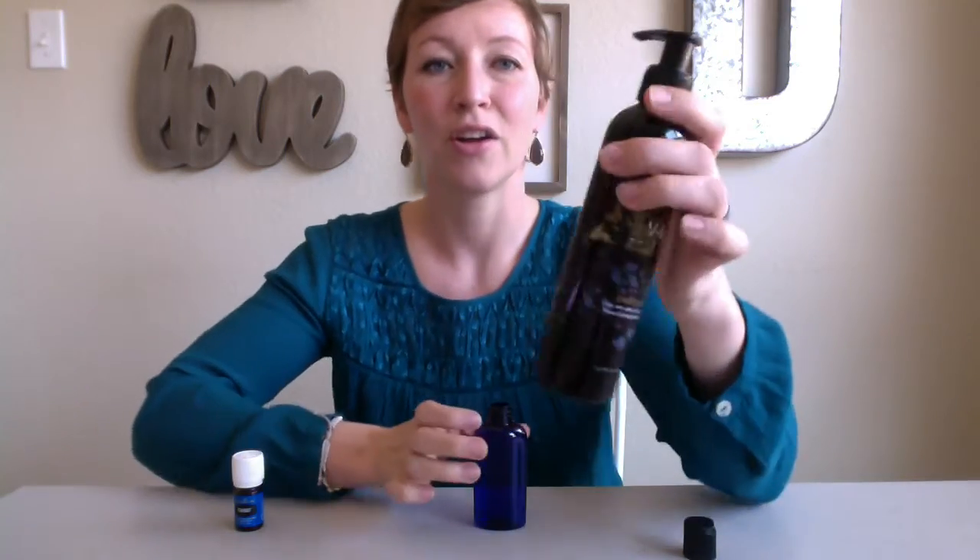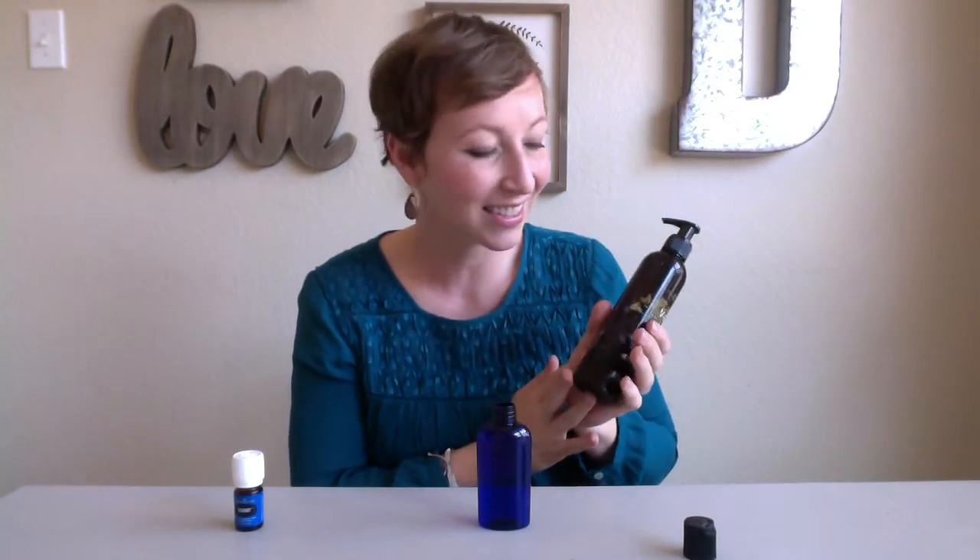You can use anything you have around the house, but I get these two-ounce squeeze bottles from AbundantHealth4U.com. I'm going to go ahead and fill it with V6 — you can see my tattered used bottle. I actually get the large 32-ounce and then reuse my bottles that I've had for a while.